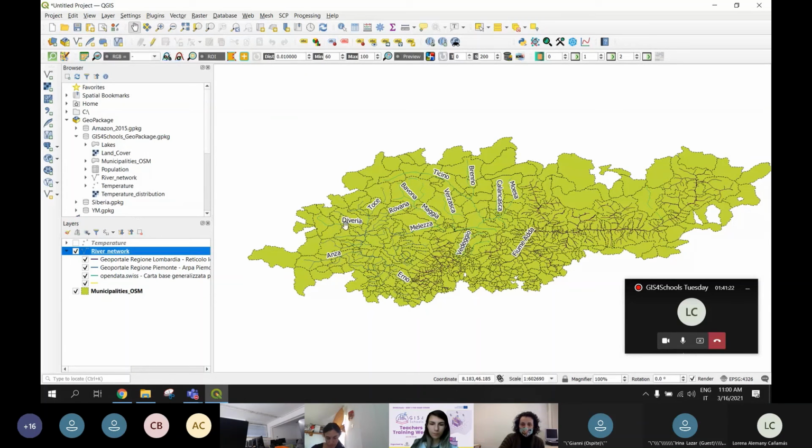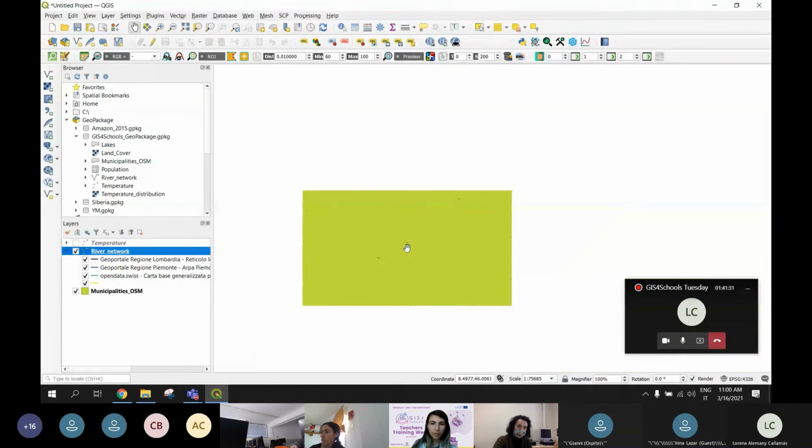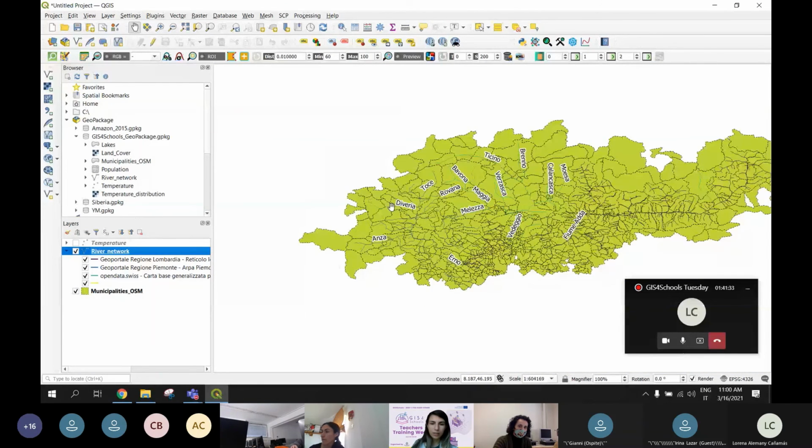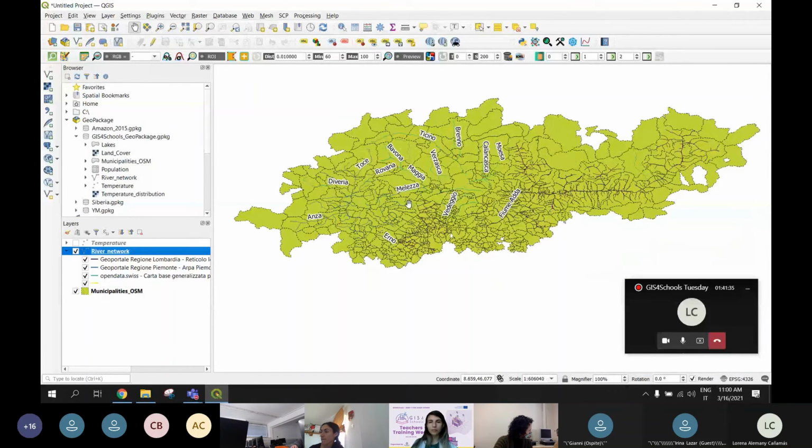the names of the rivers. And you can see that not all the names are displayed, like there are many rivers, but if you zoom in, the names should appear. This is kind of how QGIS is managing that you don't have labels one on top of the other, because then it would be more a mess than information. But in this way, if you need some more detailed information, you zoom in and you get it. Otherwise, you will have this kind of generic overview.